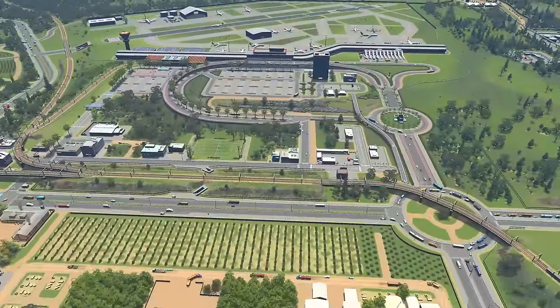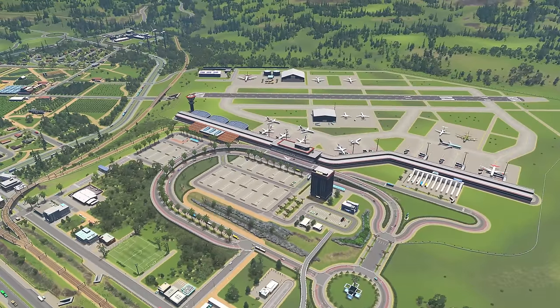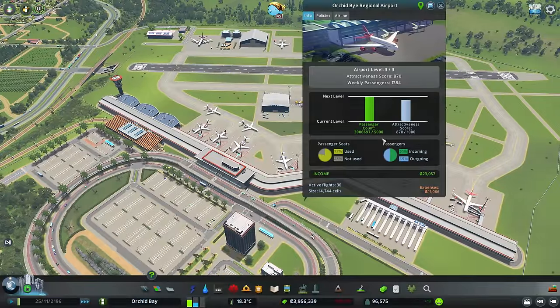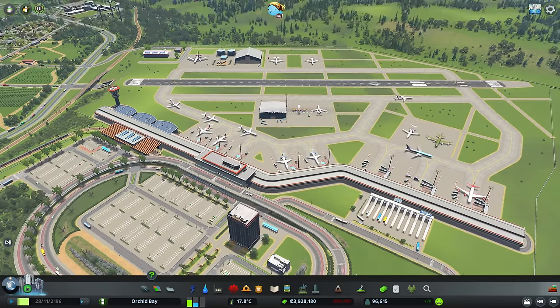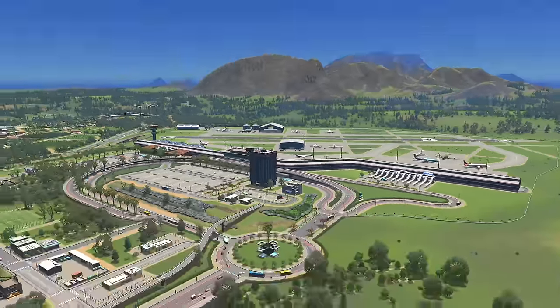This of course then spills into Orchid Bay Regional Airport, which we'll have a look at some numbers around as well. Let's see what we're looking like. The 3 million passengers have come through the airport already, and it's not actually too far off of its next attractiveness score either, which is quite nice. Has 32 active flights, doesn't make an enormous profit, but I've never really relied on airports to make profit anyway, to be honest. They're just nice bits of transport infrastructure, aren't they?